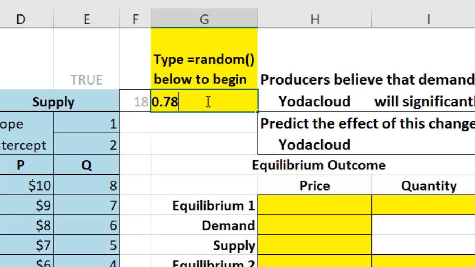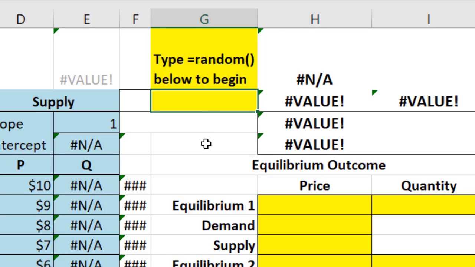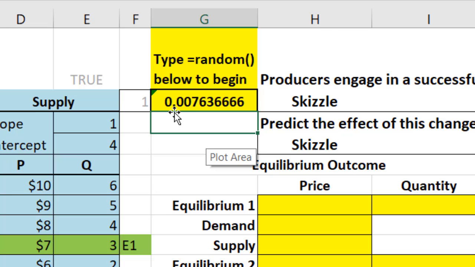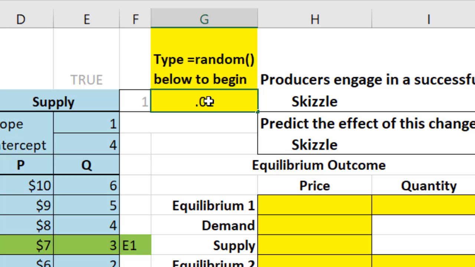Now you'll notice if you double click on there, the contents of that cell is just the number rather than the function we used to generate the number. So make sure you run the equals random, open parentheses, close parentheses, enter, and then whatever number it gave you, retype the number. I'm going to show you that one more time. This is the most important thing for this assignment. Equals random, open, close parentheses, enter. There's our random number. Now that's 0.007, so we'll round that to 0.01. Click on the cell, retype it in, lock in the value of the cell.